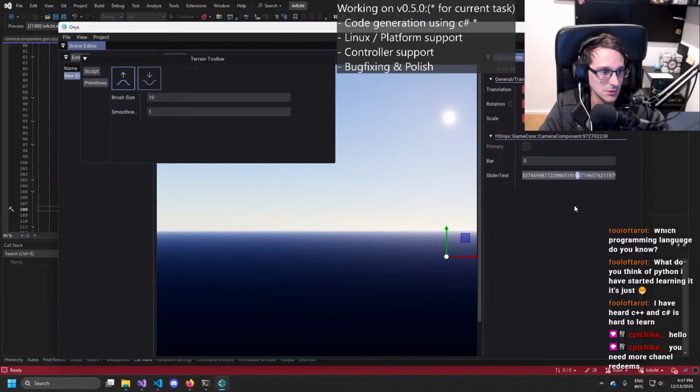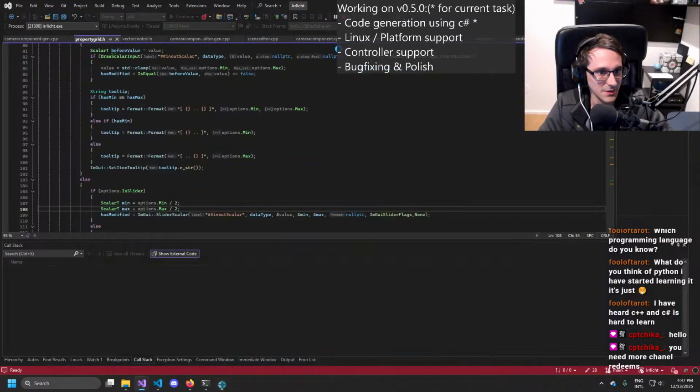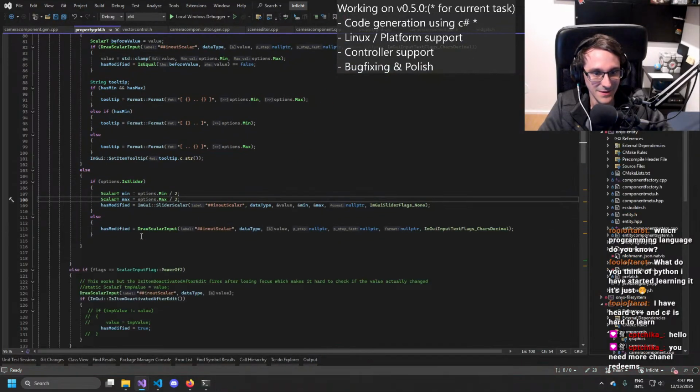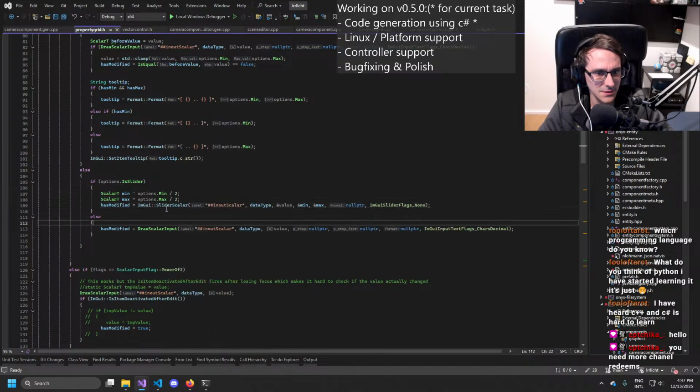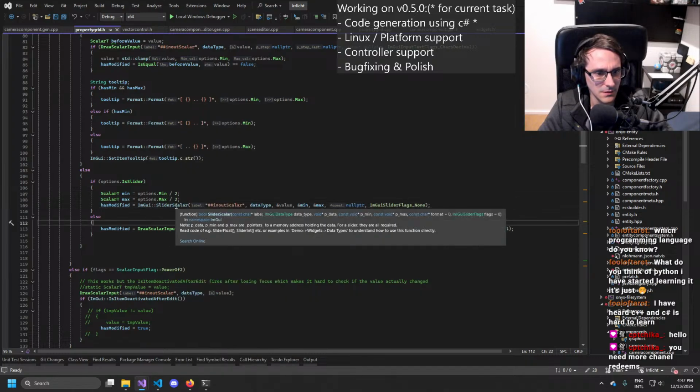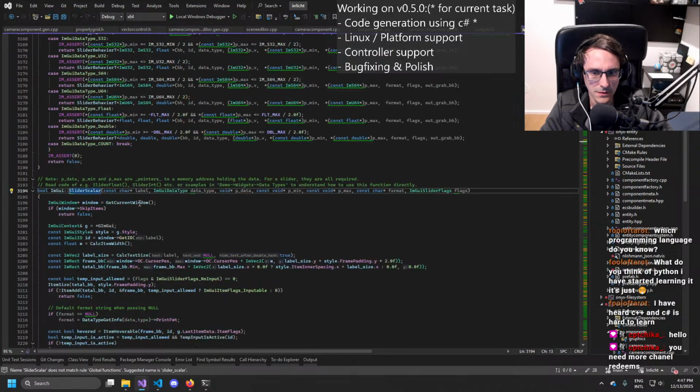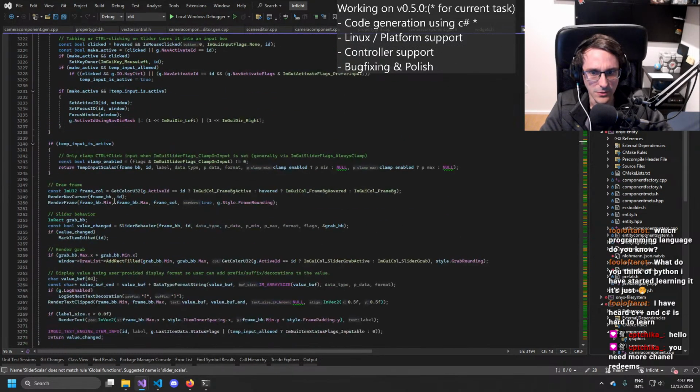Shit. What is that number? Okay, maybe slider. Not a thing. Min max. Slider float.